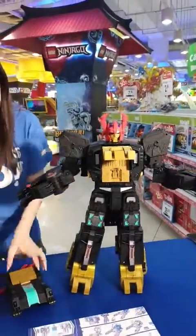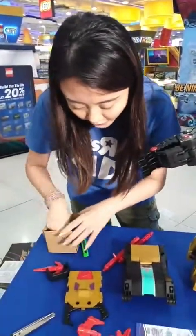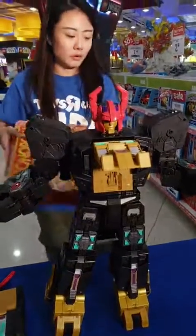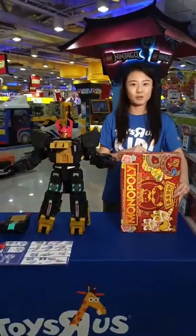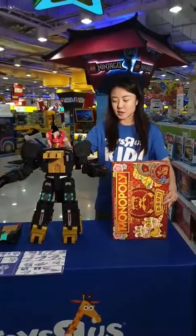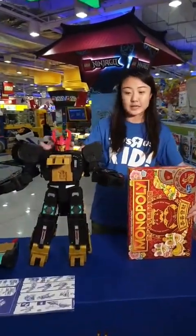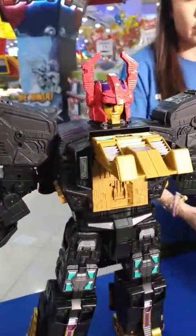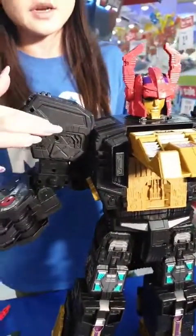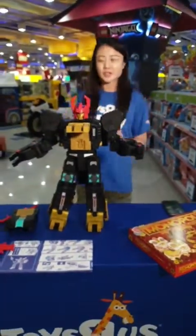Okay, so there are quite a lot of pieces for you to attach to your model, right? And looking at the size of this, I don't know the best dimension to give to you, but we're just going to put the Monopoly box lengthways. You can see that it's still way bigger than the Monopoly box. Really insane. So this is your Black Zarak from Transformers League. It is retailing at a price of $299.99. Really nice material. The finishing is also very pretty. You can even see the finer details. Of course, if you're looking for a simple play line, we've got that other range as well in stores, right?